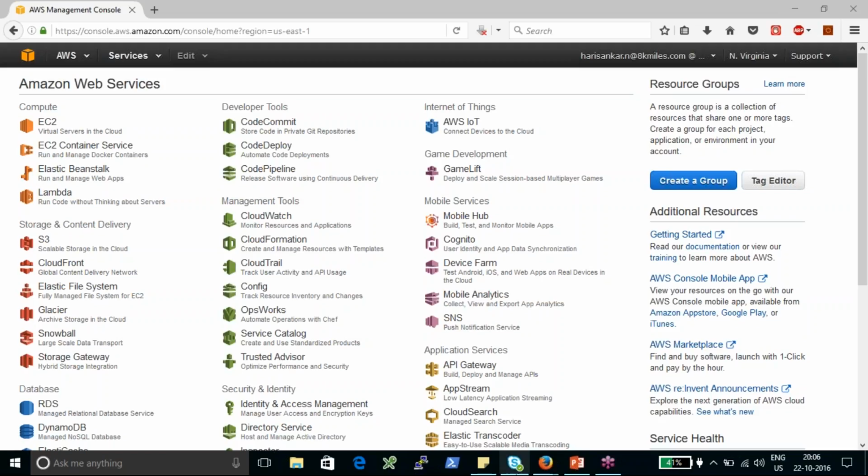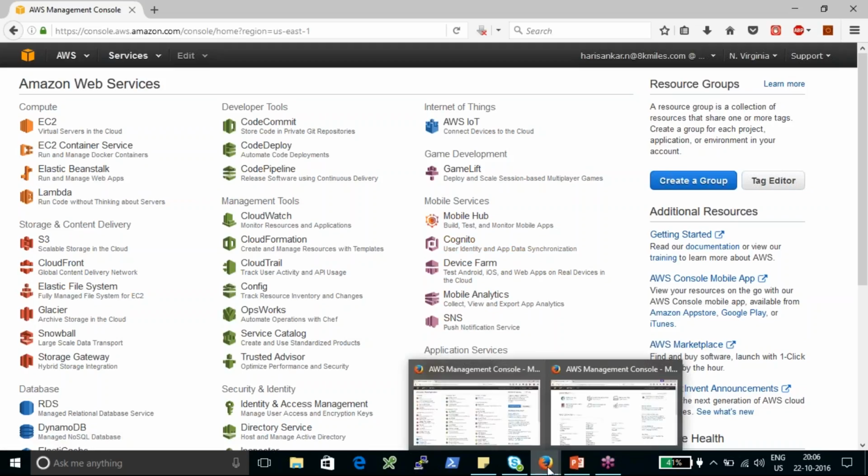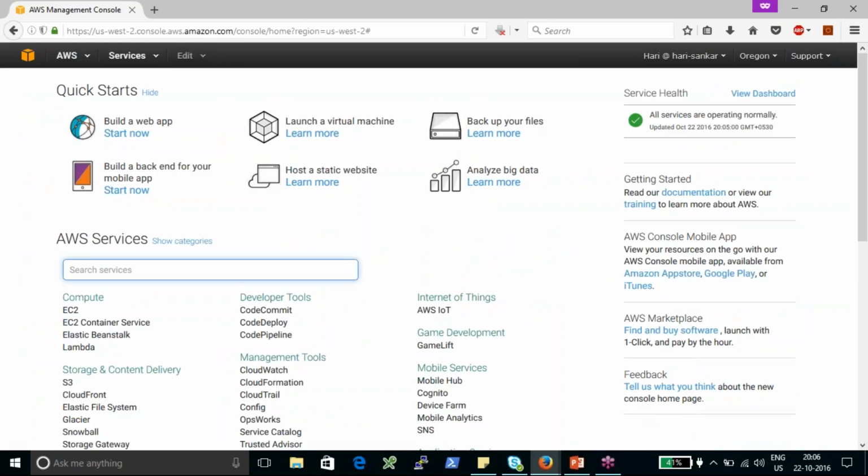For that, I'm taking my personal account as well as my office account. I'm considering my personal account as the production account and my office account as my training account. So here is the way I'm going to do it. This is my personal account, and here I'm going to create a role.